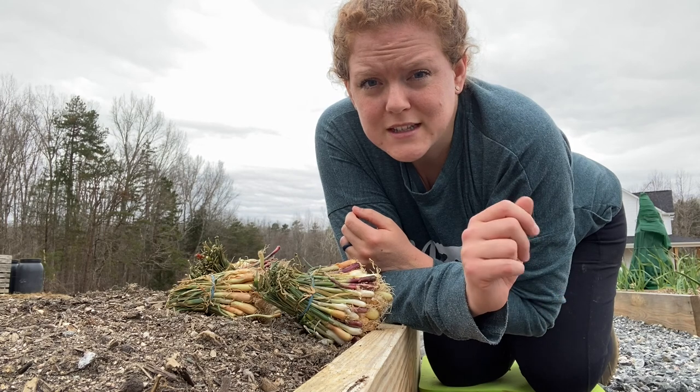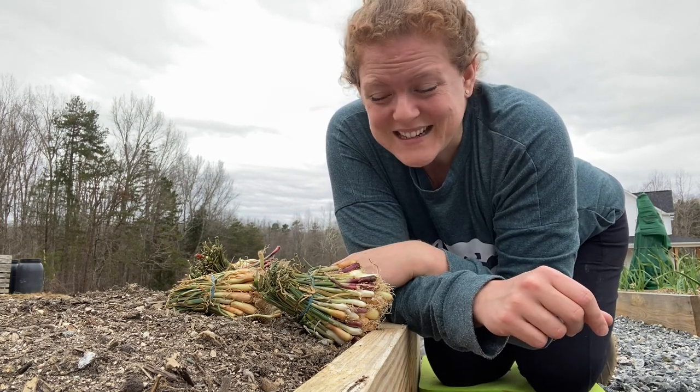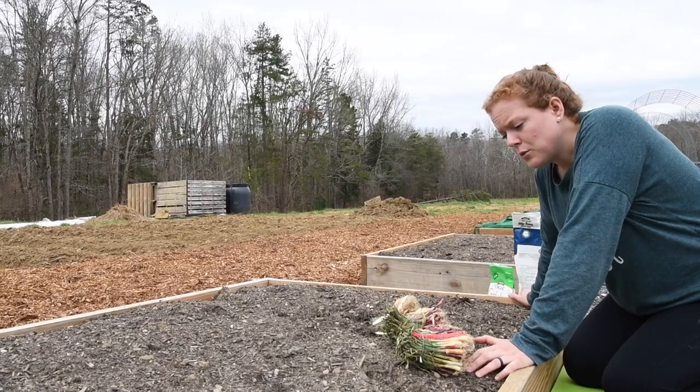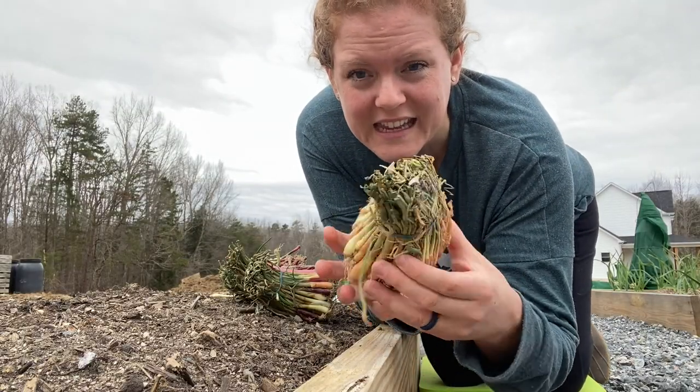I also started some onions from seed that are already in one of the beds next to me, so these will be in addition to that. Let me show you the varieties that I got. The first variety that I have is Candy.